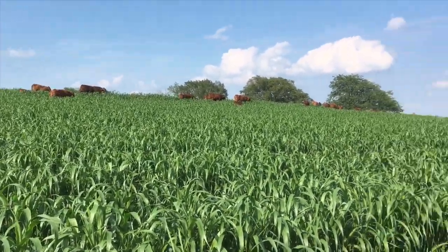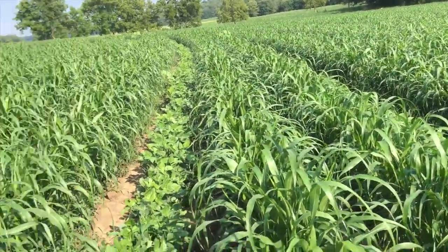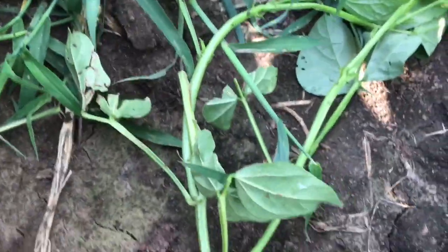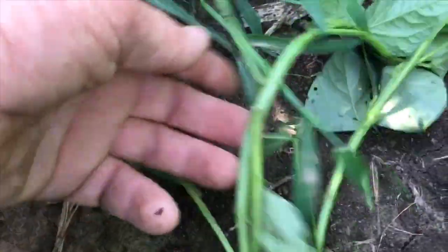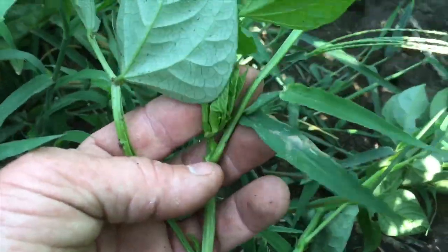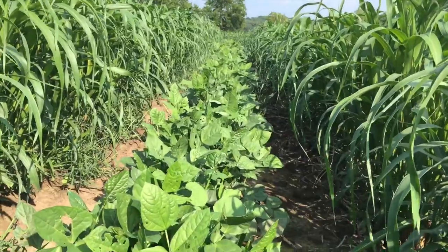We're back where I hayed the sedan and cow peas. Get down here in the light — here's a cow pea plant. You can see where I cut it and there's the ground level, so that one was cut like six inches tall. But it has started regrowing; it has shot up another top, and so the row here looks like it was never hayed.